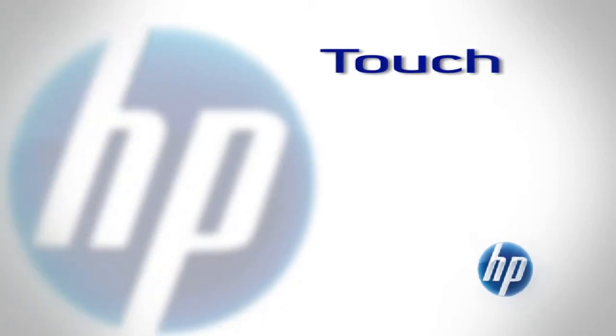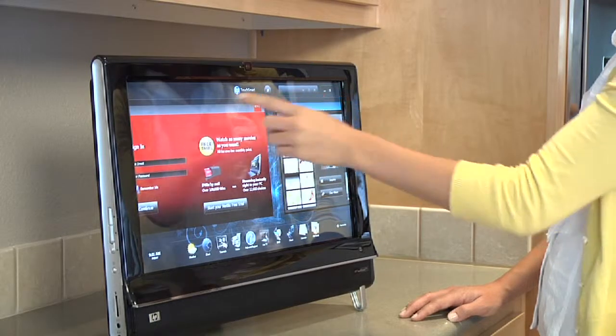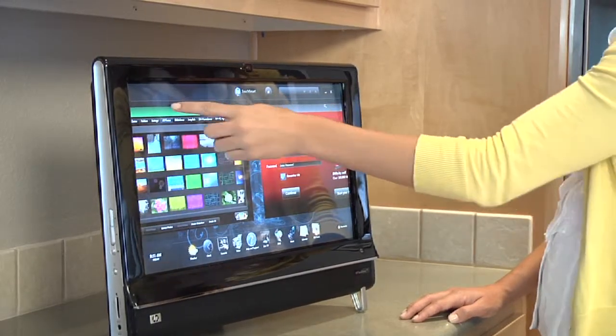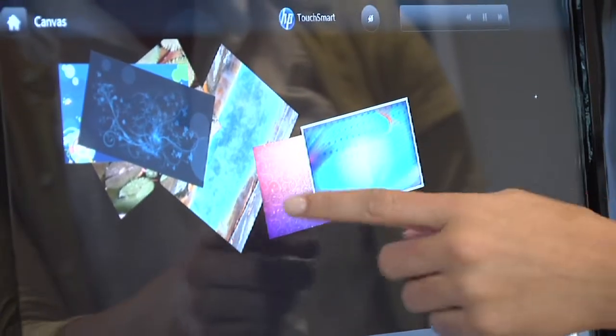Thin and light designs really are, I think, going to be here for a long time and certainly resonate with the audience today. From a design standpoint, we're always looking for ways of simplifying the design of the PC. And touch as a technology has really become a key ingredient of that. The ability to walk up to a screen, whether it be on a notebook or an all-in-one desktop, and navigate with just the touch of a finger is both amazing and intuitive. You're surprised at how this technology functions, but it's something internal that says, you know what? I should have done this from the beginning.